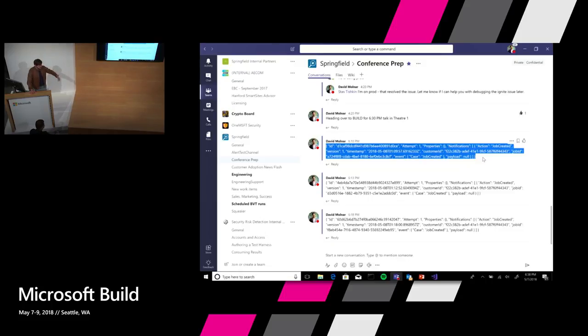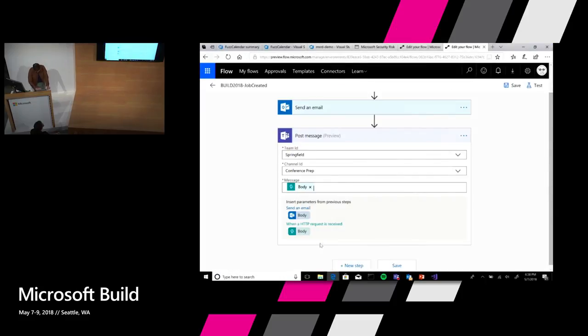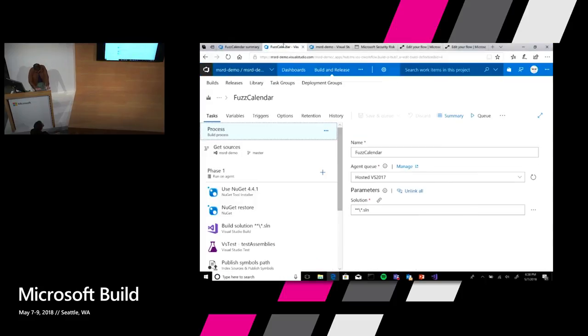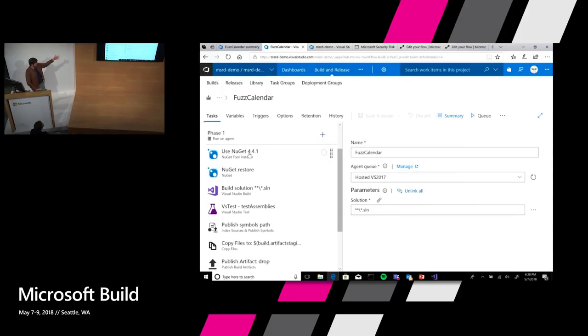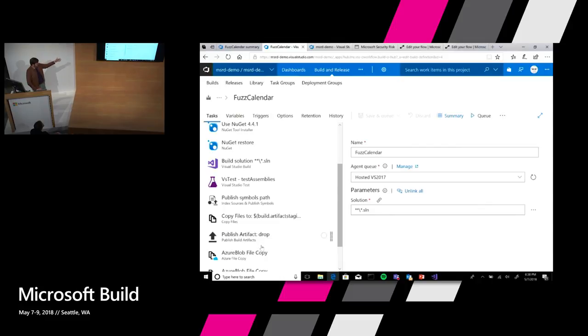So we've gone from something where you had to go to a website to use our special AI to having it disappear into your build process. It becomes something that you can just add as another step. And something that becomes as simple to use as just going through your build definition. So this is the build definition that we're using here. And you can see it starts out just like any other build. Use NuGet, build the solution, get the assemblies, publish symbols, publish a drop.